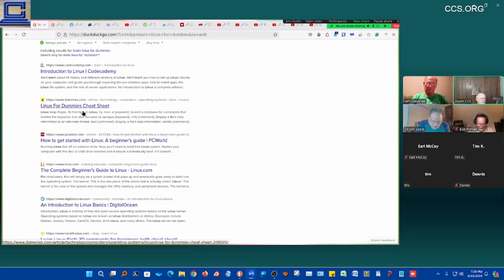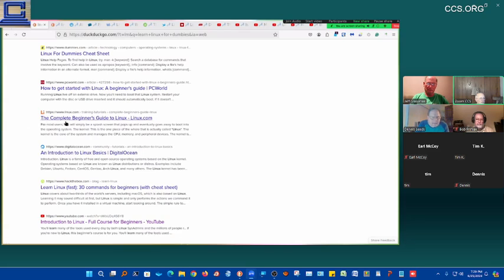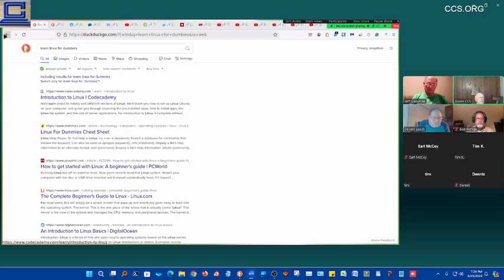You've got a Linux for Dummies cheat sheet, how to get started with Linux, a beginner's guide, a complete beginner's guide to Linux, etc. So I'm giving you that information so that if you need it, you can go to it, refresh your memory, and or learn what you don't know. Now I'm going to get out of those two.